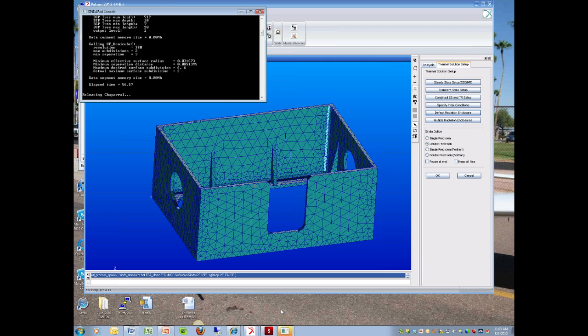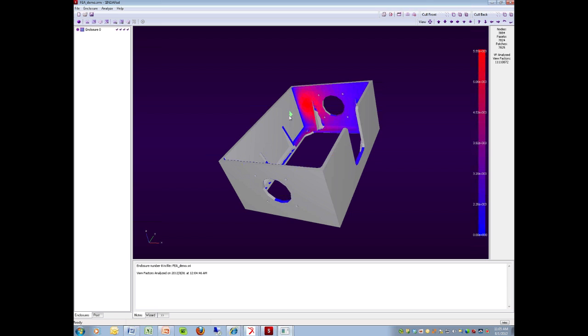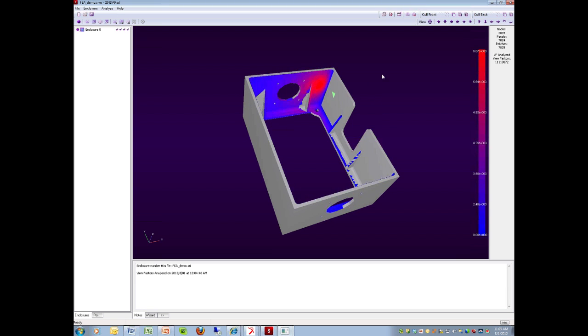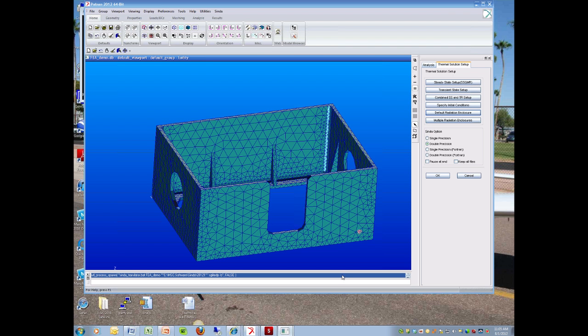So let's get back to our SindaRad, which is finished by now. And I want to just show you that in SindaRad you can explore the view factors. I can look at the view factor from here to here and get a picture of what it looks like. So if you have something hot and you're wondering, is that real hot device, that transformer, is that going to be shining on a board? You can just look at the model and play around. And when you're done, you just close it.